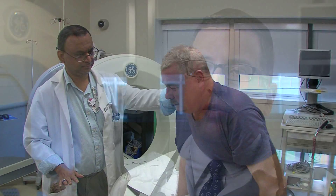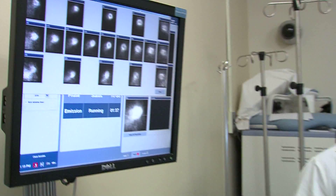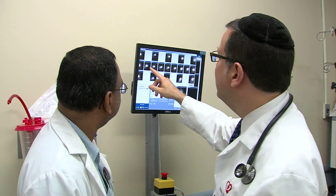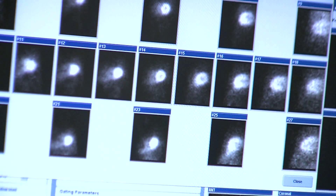There are a number of ways to use the high efficiency of this machine to improve patients' experiences. We can reduce the amount of radiation — because the cameras are more efficient, by giving less radiation we're able to obtain the same quality images in the same period of time. Alternatively, we can give the same amount of radiation and reduce the amount of time to get the same quality pictures. Or thirdly, we can do some combination of both: reduce the time, reduce the radiation, and still obtain similar image quality to conventional cameras.